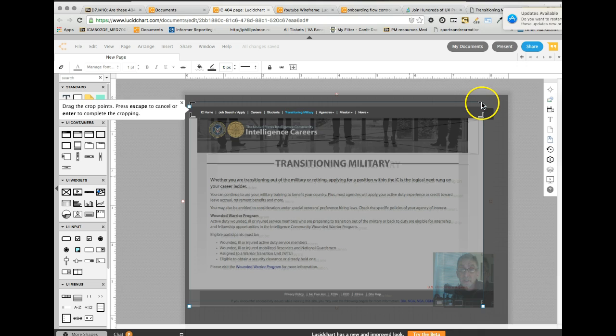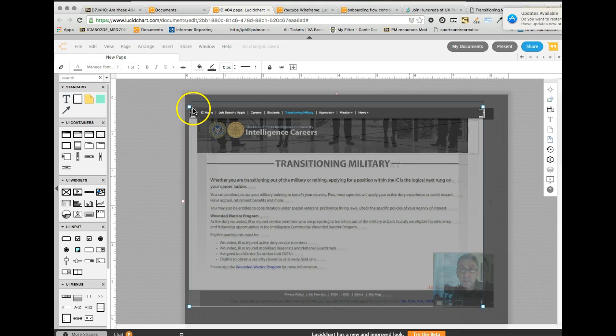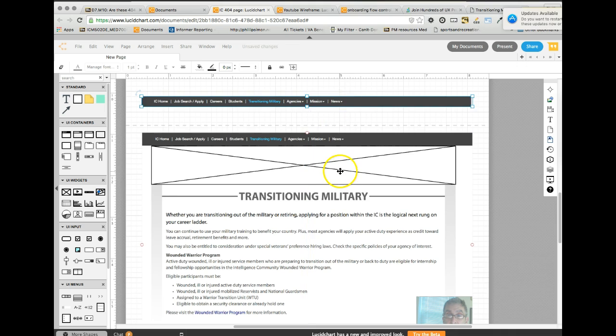Come on, there we go. Okay, make it a little bigger. Okay, and then I hit the return button, and I've got my top menu. Do the same thing for the bottom one.